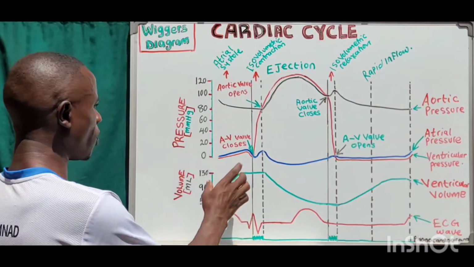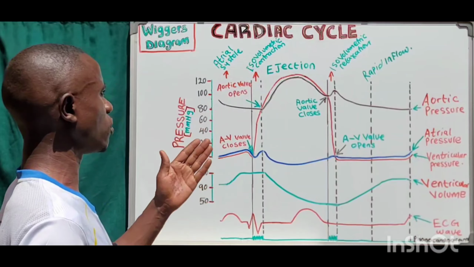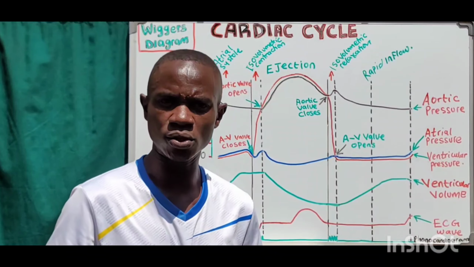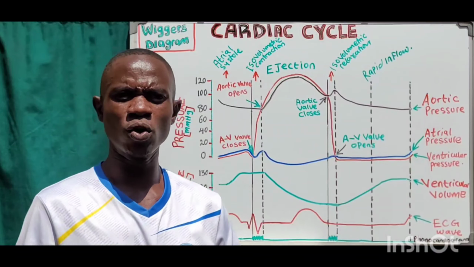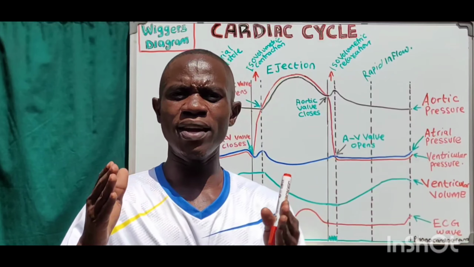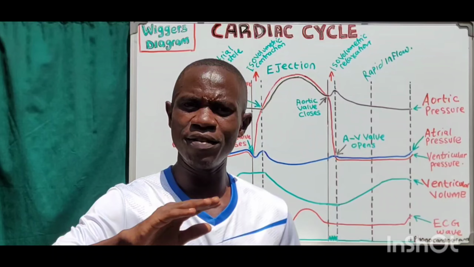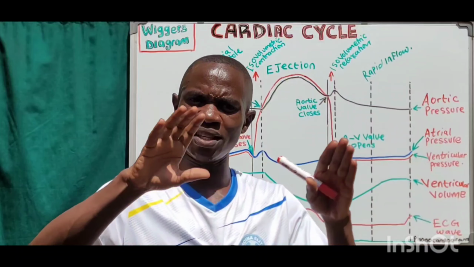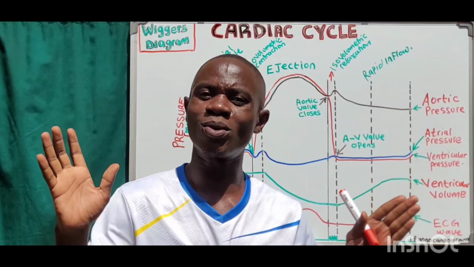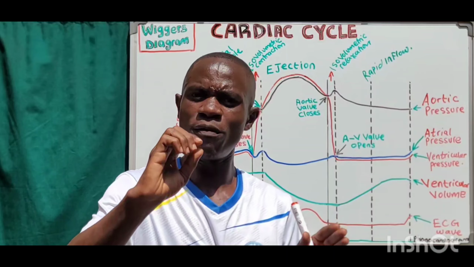Now, when you look on this diagram here, we are seeing that our first phase is going to be what we call the atrial systole. Now, where is atrial systole going to be coming from? You realize that during the late phases of ventricular diastole, that is when you're going to be having the SA node firing to depolarize the entire atrial myocardium to cause it to contract. It is going to be happening towards the late ends of ventricular diastole.